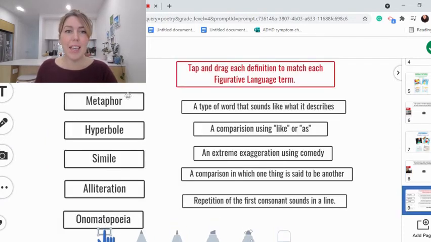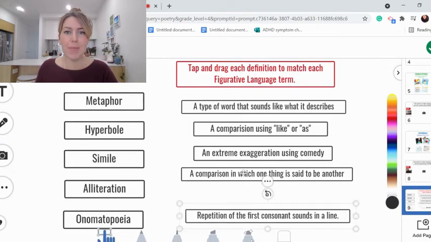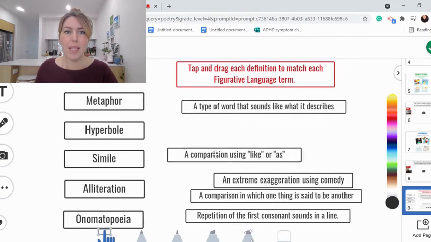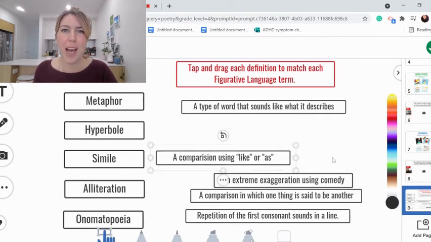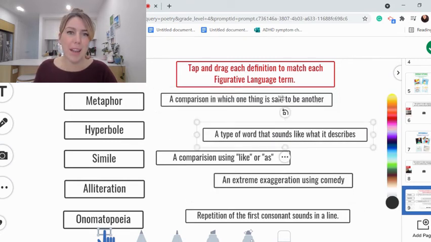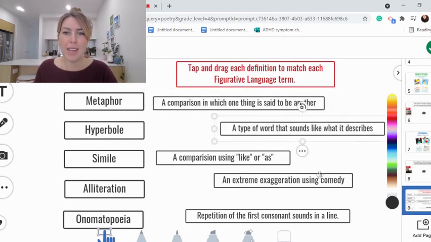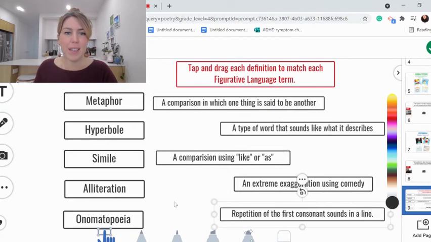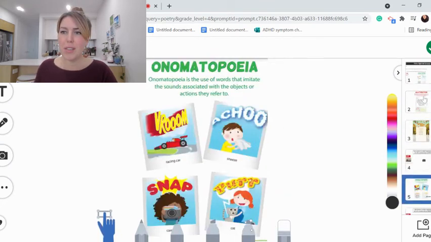The last thing to do today is to match up some of these with what we've just talked about today. Now I'm going to show you two of them to make it a bit easier. A simile is a comparison using like or as, and we know that because we've looked at it this year in Year 4 and we studied that in Year 3 as well. And then a metaphor is a comparison where one thing is said to be another. Your job will be to find these three, matching the three words with their definition: hyperbole, alliteration, and onomatopoeia. And you can look back at the posters if you need to remind yourself.